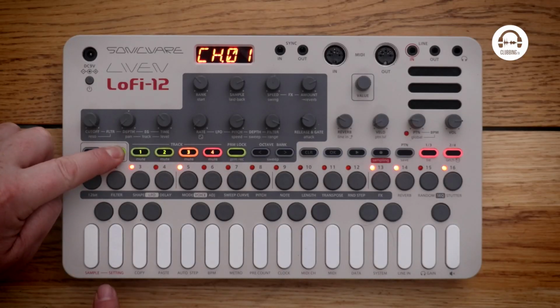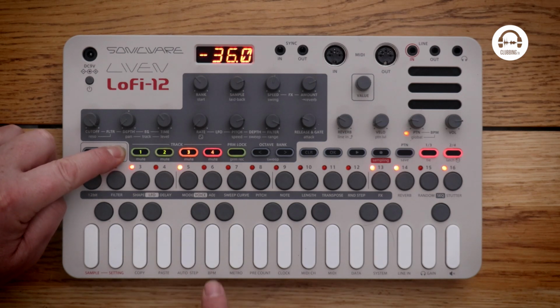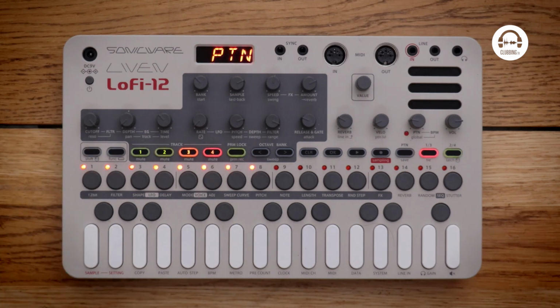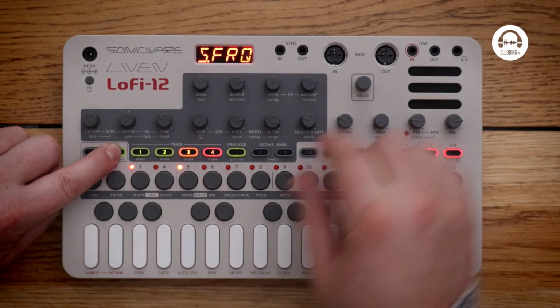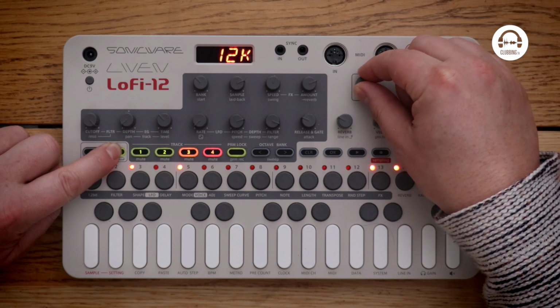So if we come here, we've got settings, we've got copy, we've got auto step on or off, we've got the BPM modes, global or paired pattern, all that sort of stuff, MIDI channels, line in levels, mono or stereo, and you'll notice here as well that we've got a frequency setting of 24K or 12K. And 12K is that little crunchy mode, and you get 4 seconds of sample time, only 4 seconds of sample time, so it is very much like my old Akai S950, or you get 2 seconds of sample time if you use it in 24K mode.